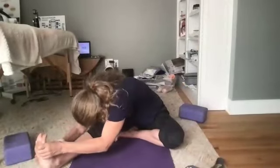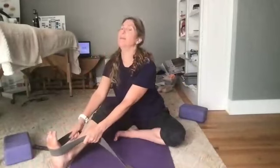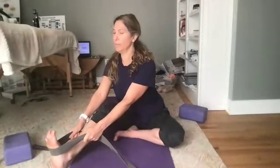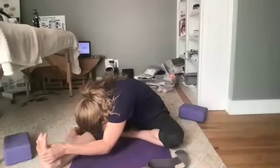Very good. And then swing your right leg forward, left foot into the right inner thigh. So the version I'm doing is I'm facing my right leg and I'm just rounding my back over the leg and I'm concentrating on the right calf, right hamstring. That's what I'm going to do. However, if your back hurts, you may strap the foot, bend the right knee and be in a much more long spine version, pulling your leg bones into the hip socket. Or you could sit up on something to help angle the butt better.